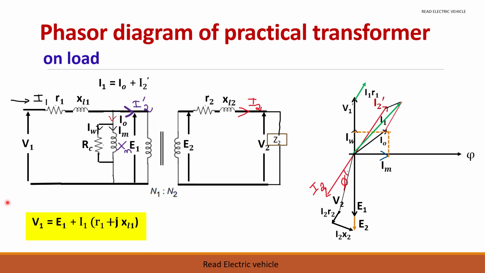Next, V1 is equal to E1 plus I1 R1 plus j XL1. So we have to include I1 R1 first. V1 dash is here. To this, parallel to I1, you add a line, so you will get I1 R1. Then at 90 degrees, draw I1 XL1. Then join these two, and you will get V1. So drawing a phasor diagram for a practical transformer is very easy if you understand it. Similarly, you can draw for leading load as well as for resistive load.